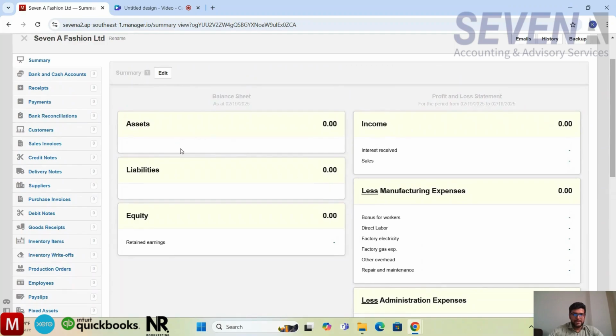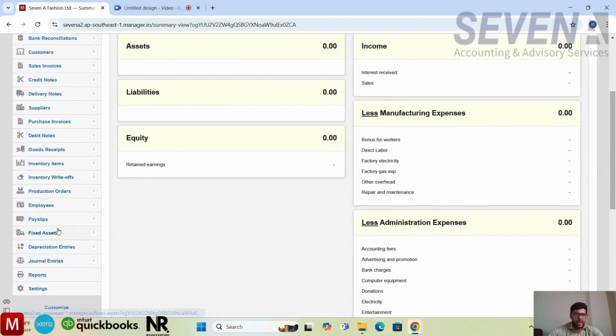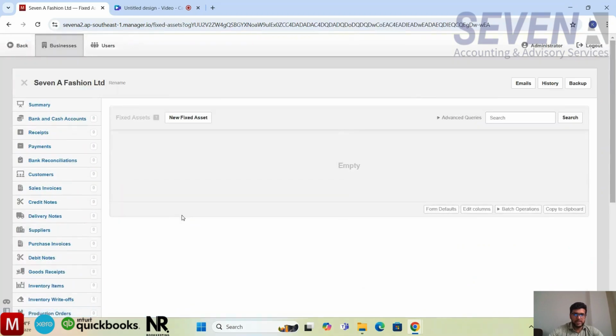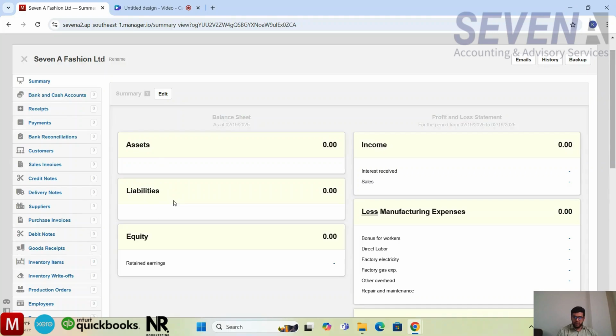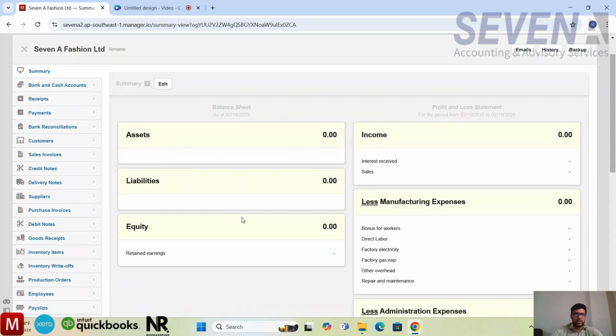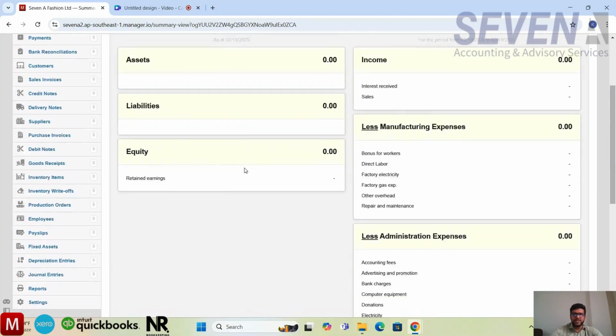So under the asset head, of course you will have fixed asset. When you add fixed asset, you can see the fixed asset is a control account, like account payable, account receivable, inventory. These are the control accounts. That's why we don't want to add them in the chart of account. When we add items here, it will automatically appear. Let's see how it works.